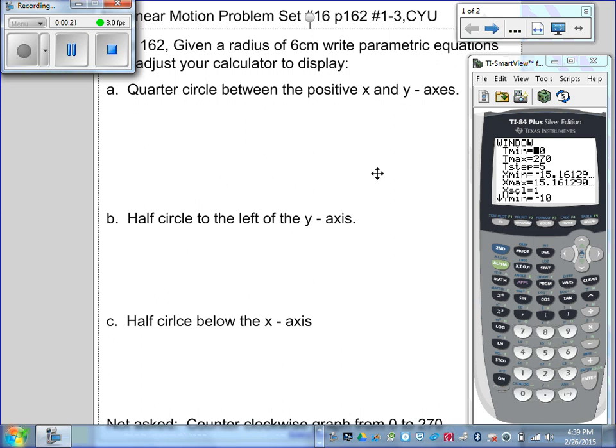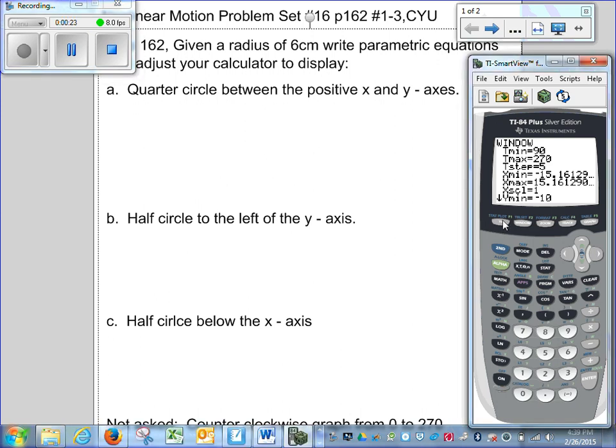So what we're doing is we're going to create an equation of a circle using the equations 6 cosine t and 6 sine t. Now the 6 represents the radius of the circle. Since there's nothing being added to the end, the center is going to be at 0, 0. And the t represents the variable for the angle that's going to be created. Then we'll be plotting a point every so often as we make a bigger and bigger angle.